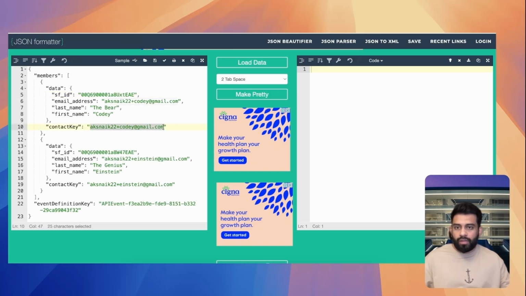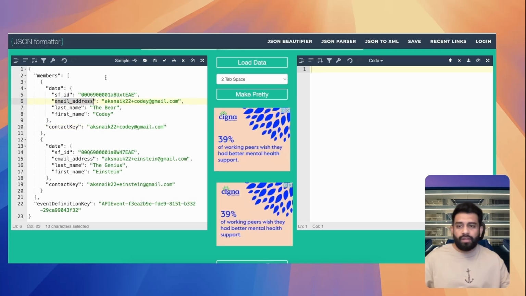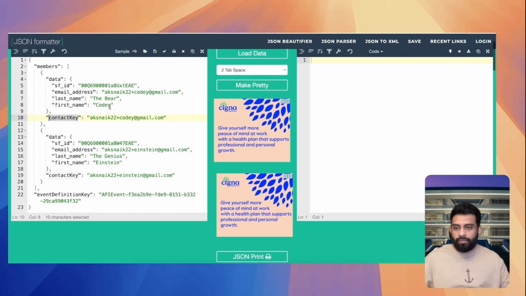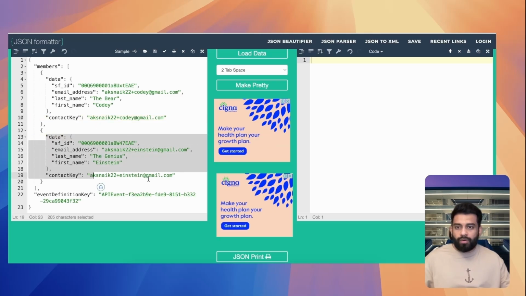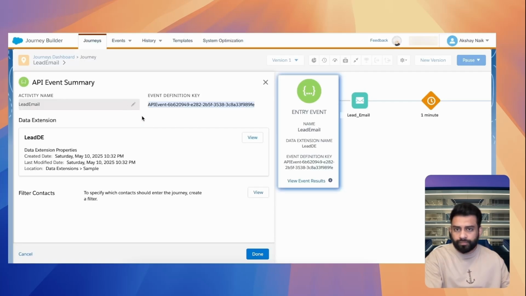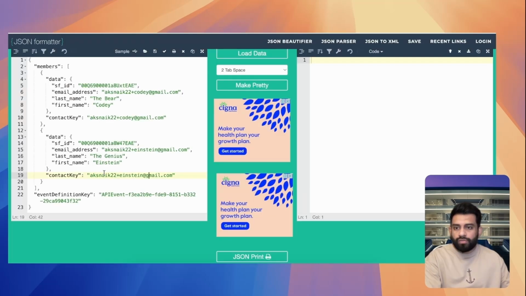And again, this contact key is the same as the email address, as we had configured the email address as subscriber key, and subscriber key in technical terms here is defined as contact key in Marketing Cloud. Similarly, the second record we have defined here, and the event definition key we need to replace from here. Let me just paste it over here.